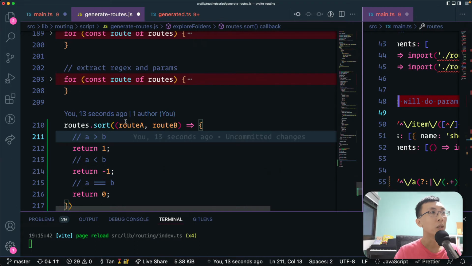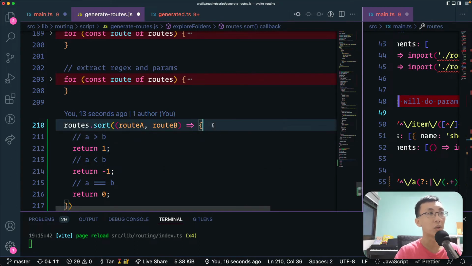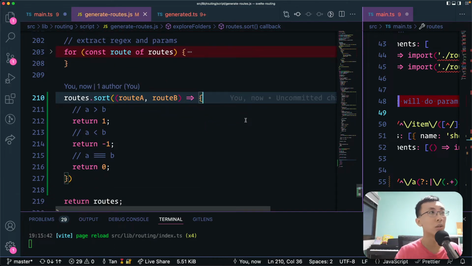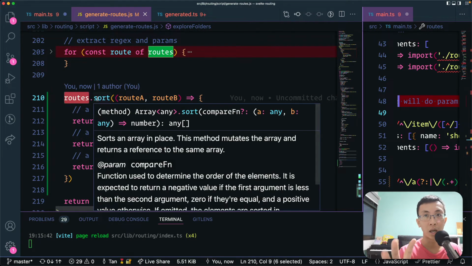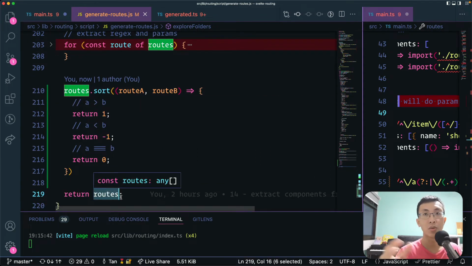So let's figure out what we should return. How do we write this routes function? Once we figure this out, I think everything else will work out on its own, because this is still the same routes array, and sort works in place, which means this array will be updated and mutated. Since the rest of the things we figured out already, let's just focus on the sorting algorithm over here.